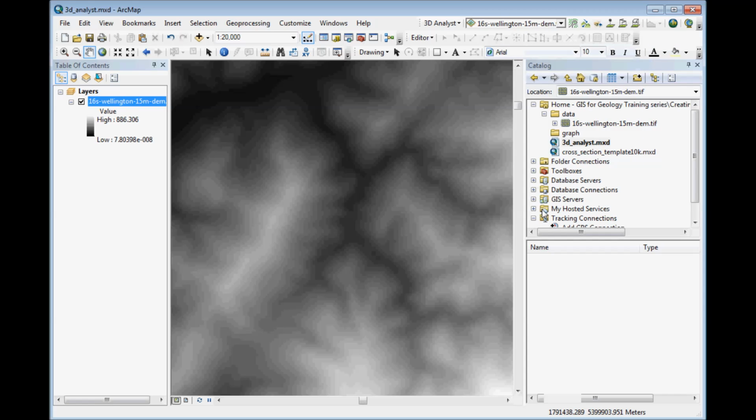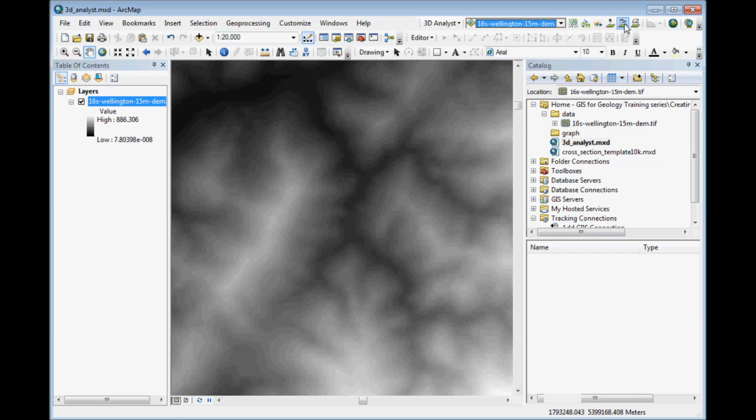this works with the digital elevation model, and the one I'm using here is the Survey School 15 meter DEM. I'm using it in the Wellington area. So we'd want to make sure that we've got that elevation model selected in 3D Analyst to work on. If you're not already in data view, you should switch to data view now.